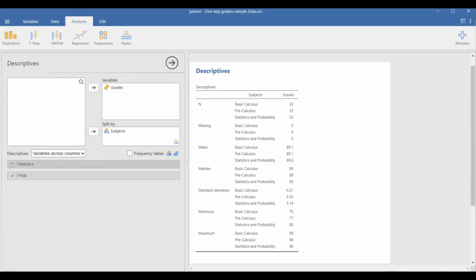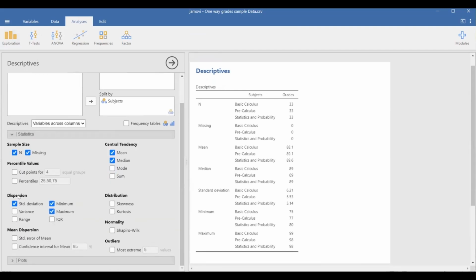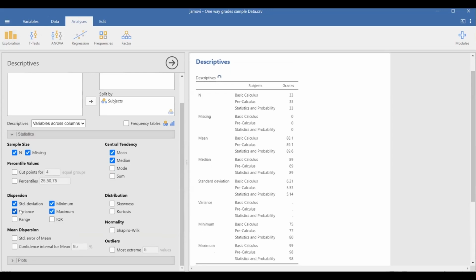To add more statistical measures, just click statistics. For example, if we need to add variance, then under dispersion we click variance. So in the descriptive table, there is now an additional variance: in basic calculus 38.5, then 30.6, and 26.64.